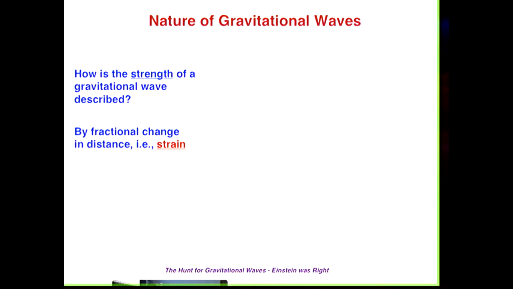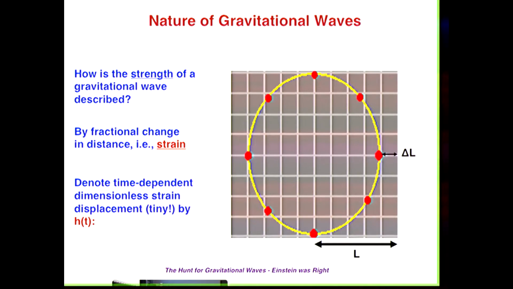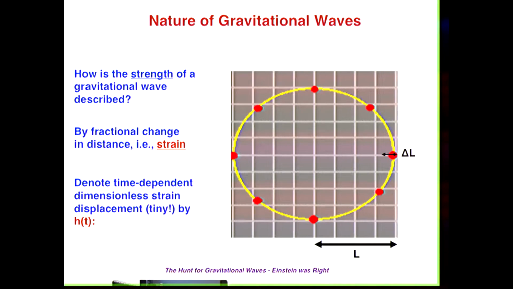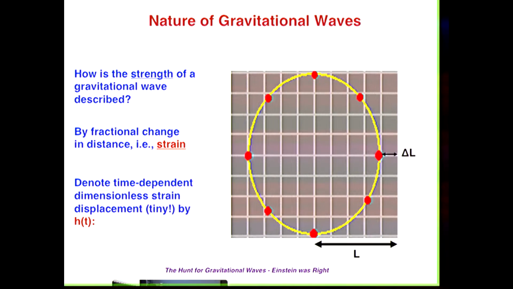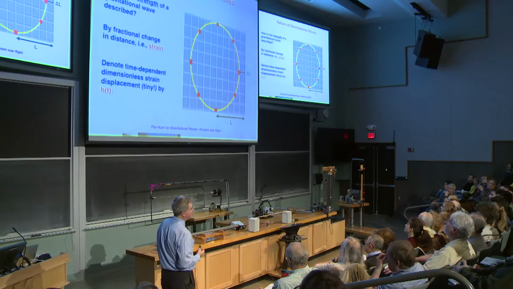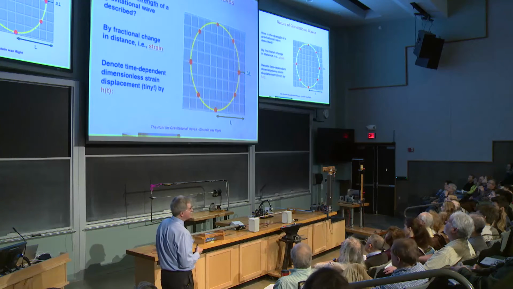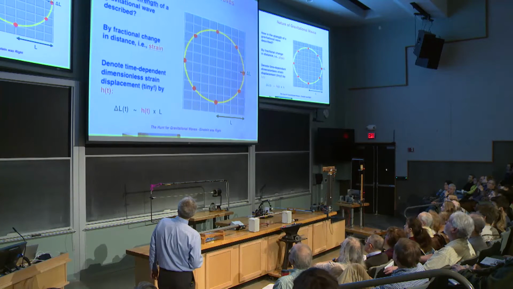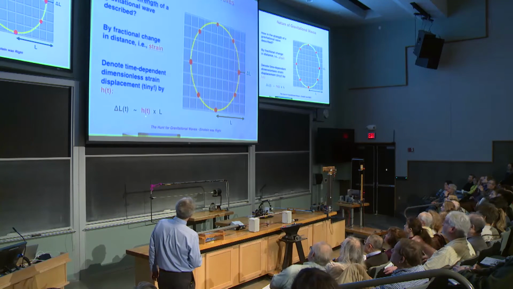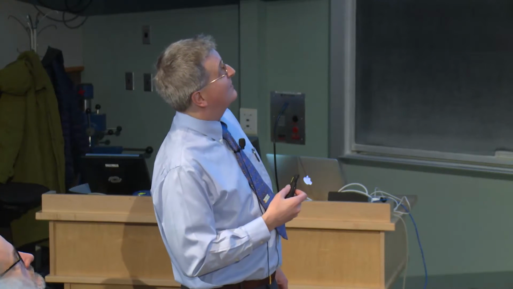All right, so how do we describe the strength of a gravitational wave? We do so in terms of its fractional change in distance, which we call the strain. Let me show you a graduate student's depiction of this. It's been magnified by about 20 orders of magnitude. But it shows you this ring of test masses that are feeling some exposure to gravitational radiation. They are stretching this way and compressing and vice versa along the vertical and horizontal axes. And what we do is we measure this change in the length and divide by the nominal distance that this object was from some other test mass. And we say that the change in L is equal to this dimensionless strain times the length L. So if you're trying to measure h of t to good precision, it helps to have a very large L so that you can get good lever arm on h itself.